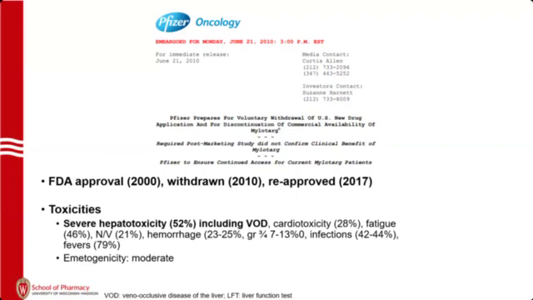But some of the confirmatory studies back in 2010 or the late 2000s found that those who received this product actually had higher mortality than those who did not. So it was eventually pulled off the market. They kind of found a certain subset that it had more efficacy for and actually had a benefit for, and that's how it was reapproved back in 2017. But this is a product that has been back and forth, and it shows how the FDA follows up with a lot of these products and ensures that they have good data that supports their actual use.